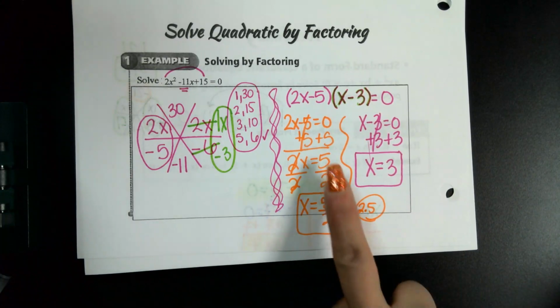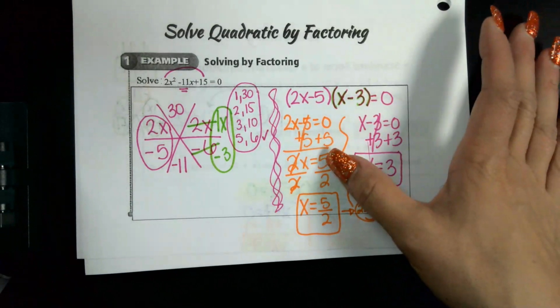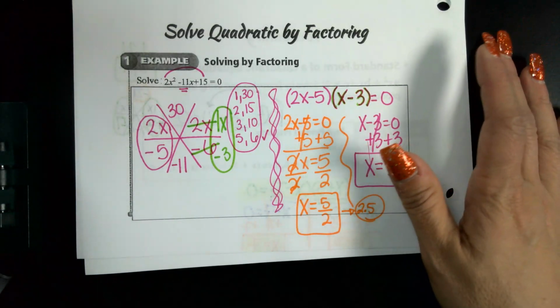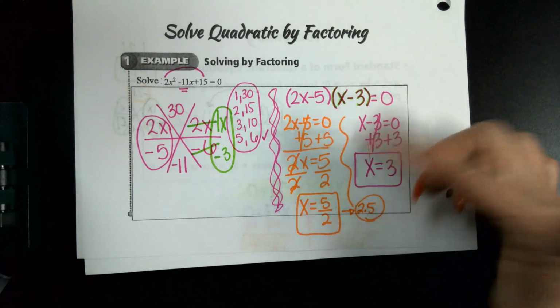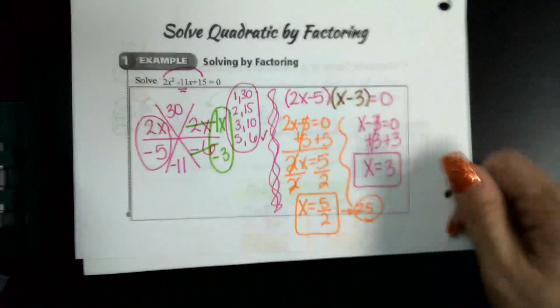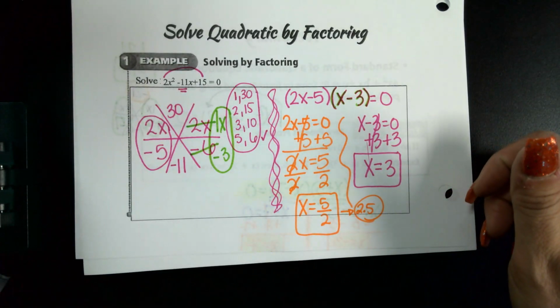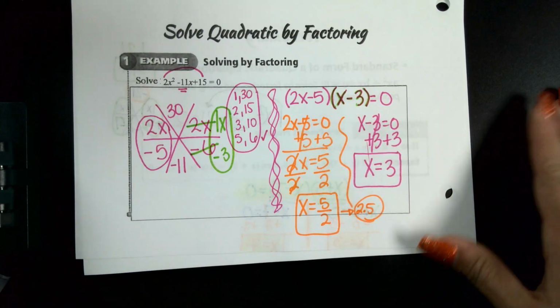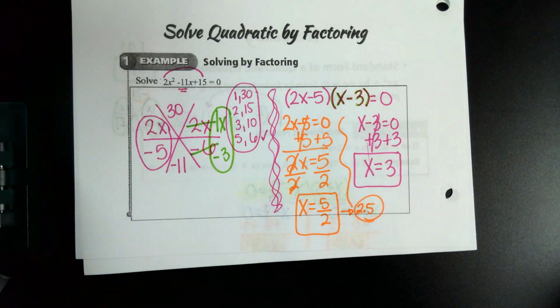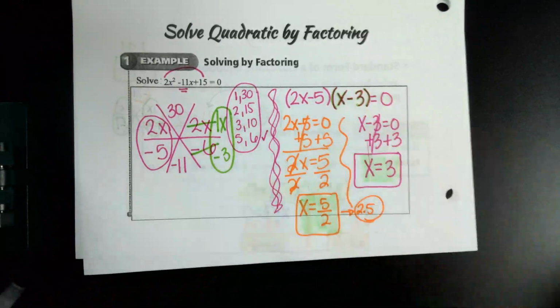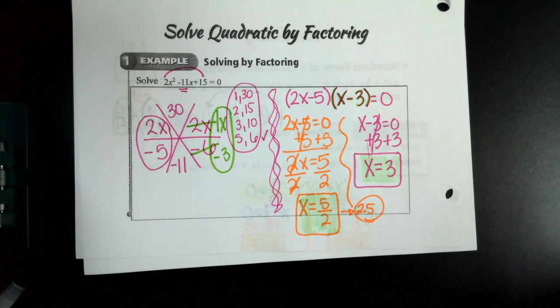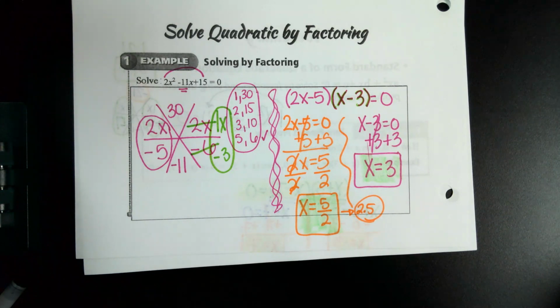I think a lot of people don't like to do fractions because if this had been 10 over 4, you couldn't leave it as 10 over 4. It would have to reduce to 5/2 anyway. And a lot of people don't want to have to reduce fractions, so they just do the division and write it as a decimal. But 5/2 doesn't reduce, so I just left it alone. So you guys have 2 answers. One of them was whole, one of them was not. Is that okay? Are we good before I turn the page?